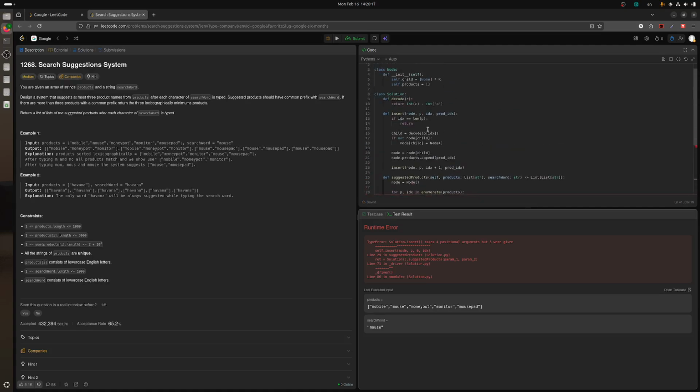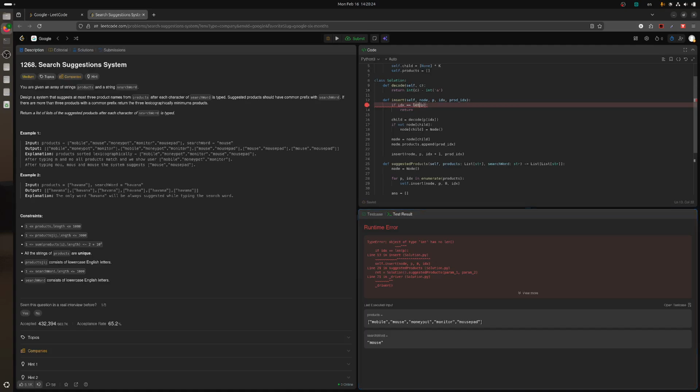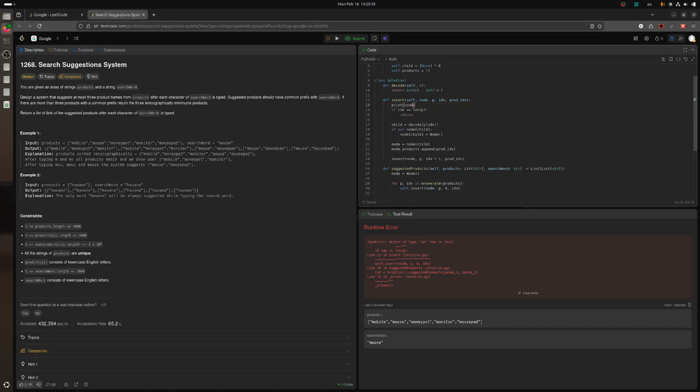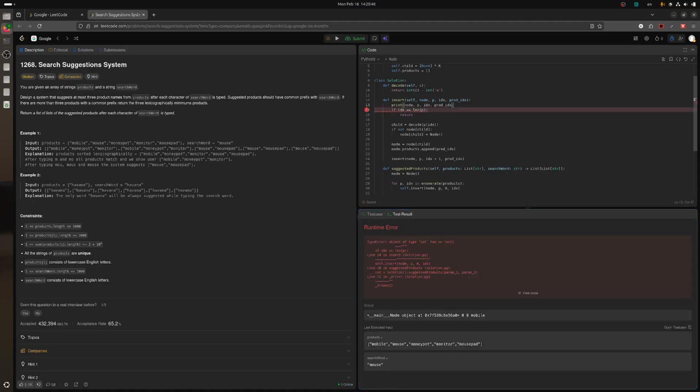Insert doesn't work great. What the hell? Type int has no len. What do you mean, bruh? That is weird, bruh. Yeah, I swapped. Okay.